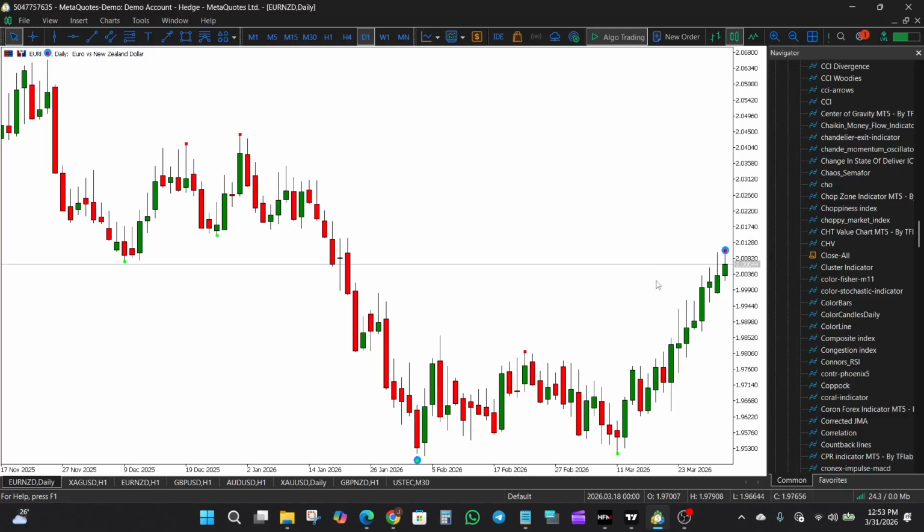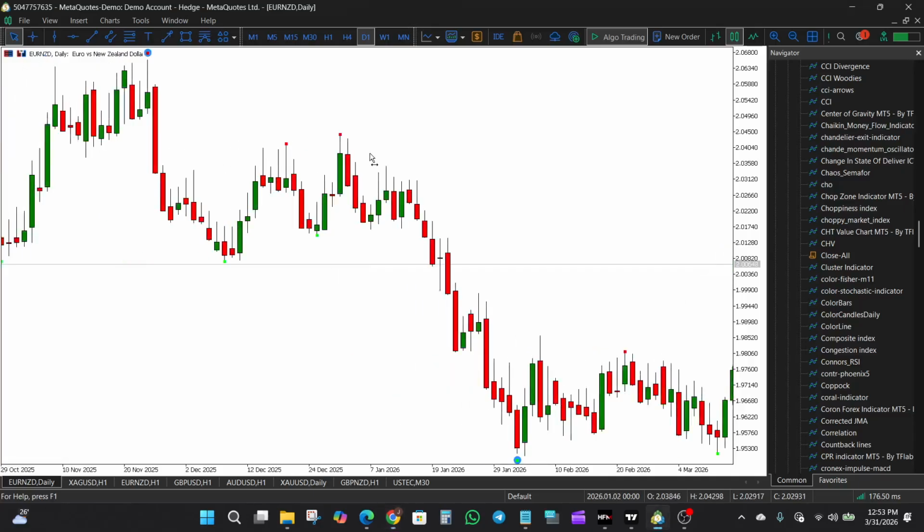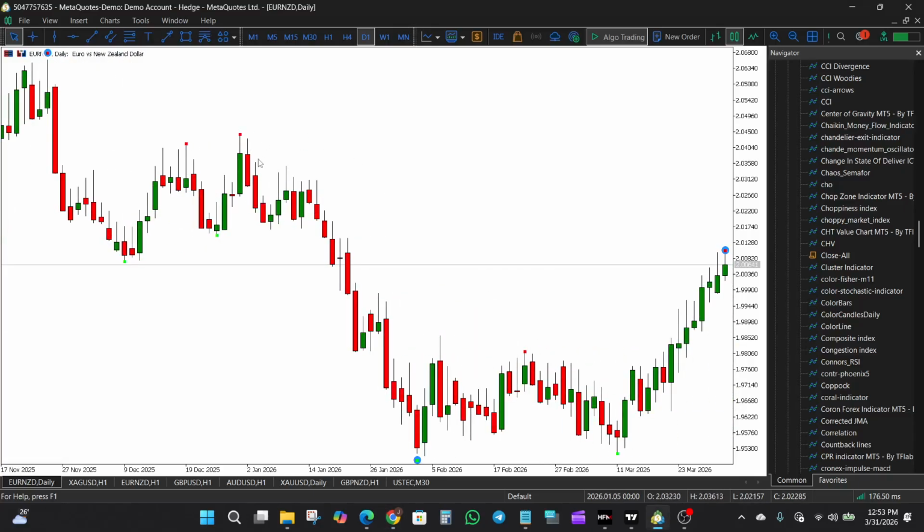It's a very straightforward indicator that gives us precise buy and sell signals. You will notice that when the red square dots appear above the candlesticks, it's a sell signal. And when the green square dots appear below the candlesticks, it's a buy signal. So that's just what you have to look out for. Look out for the red square dots above the candlesticks before selling. Look out for the green square dots below the candlesticks before buying.